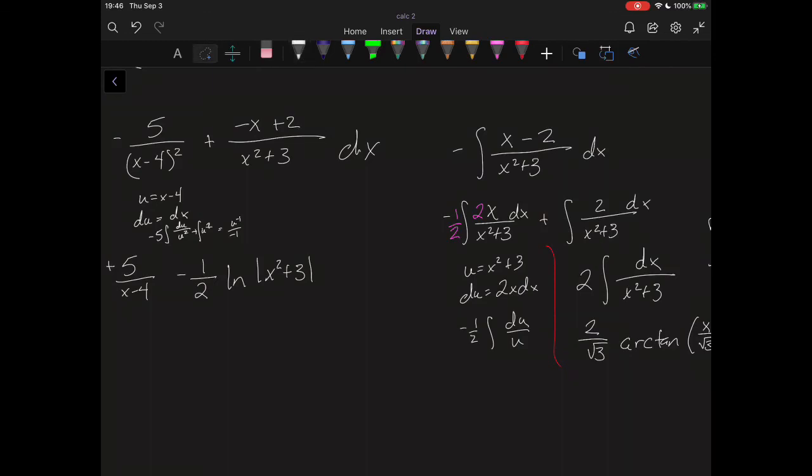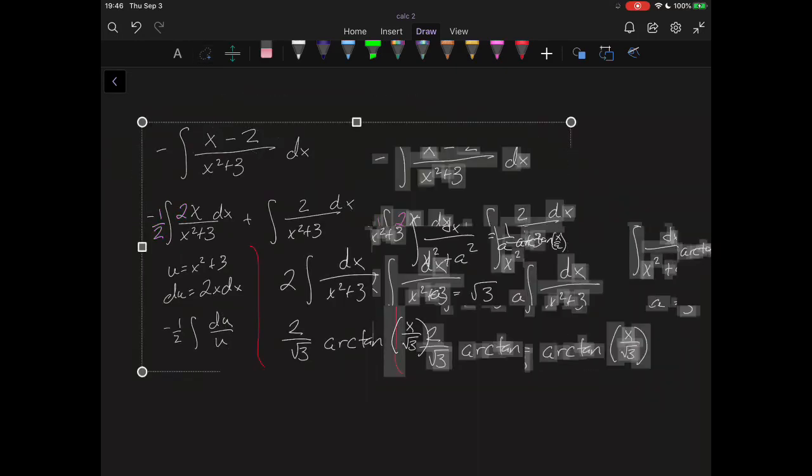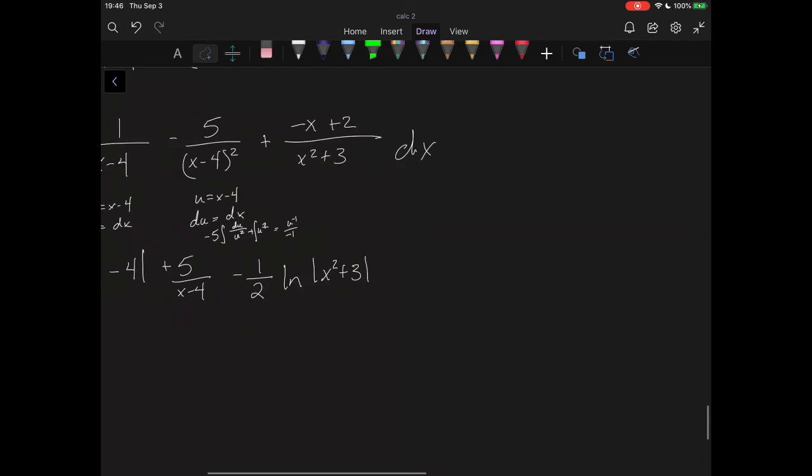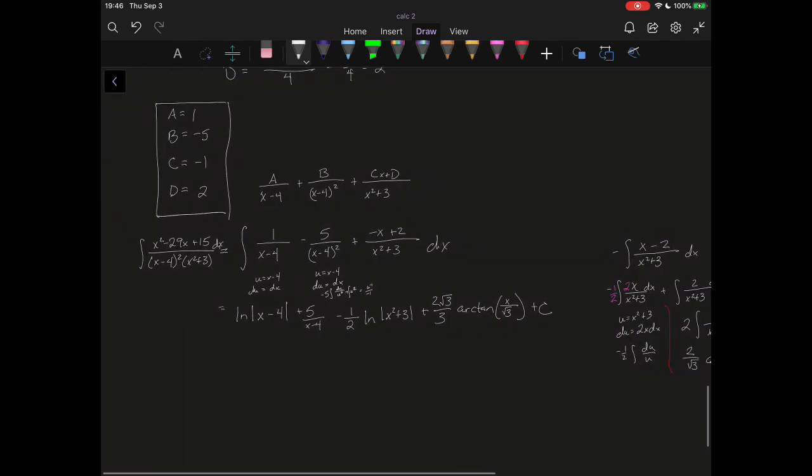And let's go ahead and slide all of this over because we don't really need it anymore, and we just need more room to write our final integral. So plus the square root of 3 over 3 arctangent of x over the square root of 3, plus c. And that is our final solution to this integral. And while it seems really long, really tedious, and really nasty, it is the best tool that we have to evaluate this integral thus far.